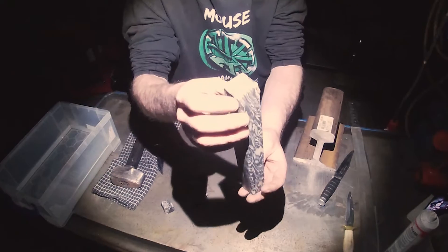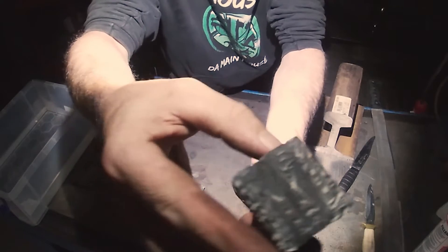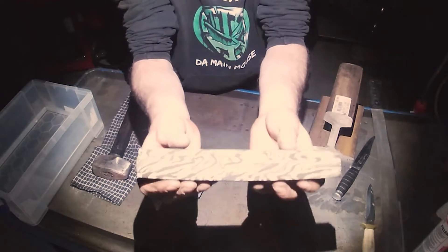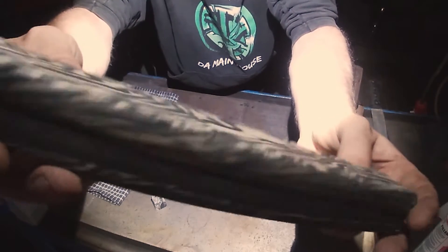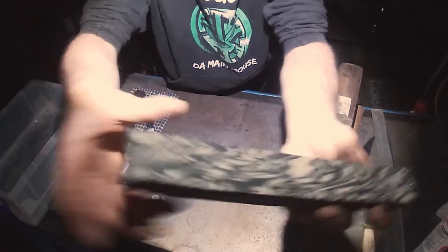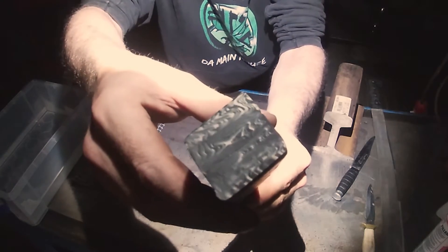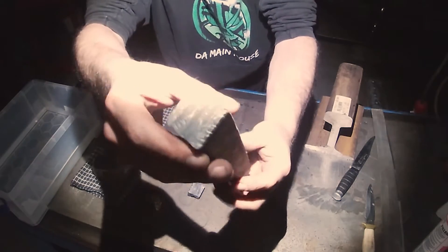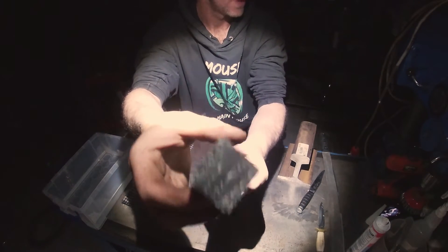Some of the details are a little lost because it is plasticine, but you can see what's happening. You have to bear in mind whatever you do, whatever it looks like when it starts off, it's going to expand at the ratio that you've expanded the steel. So what appears to be pretty small in the end of the bar now is going to stretch out to whatever length you make it at the same ratio. You might say you've got a really nice pattern in the end of that bar, but that ain't going to make me a knife.